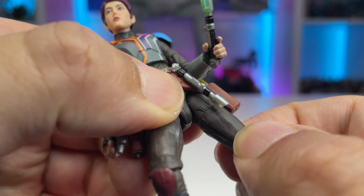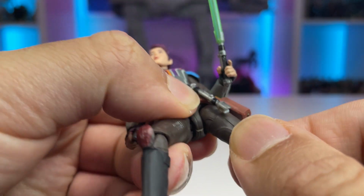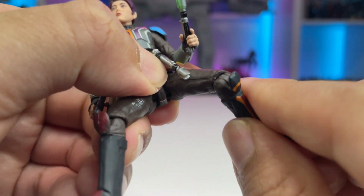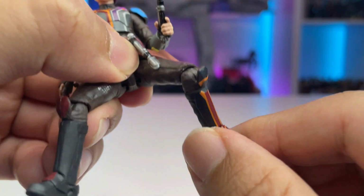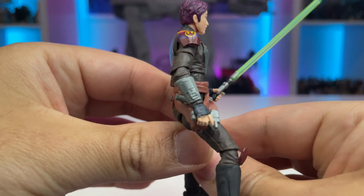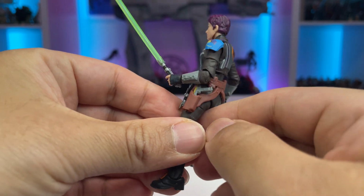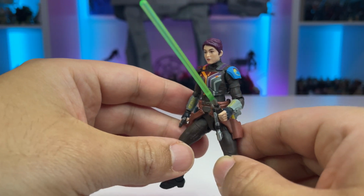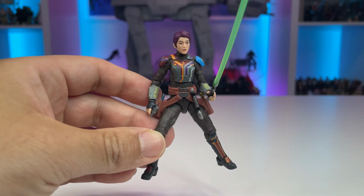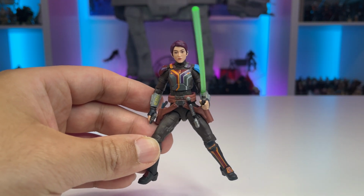She's got, of course, all the articulation you're going to need. The new style barbell hips, swivel at the thigh, ball jointed knees, and of course rocker ankles. So Sabine will definitely have no problem combating like the Mandalorian Jedi Padawan that she is. So very, very happy to have this one. Such an awesome figure, and I look forward to taking many photos with this one.